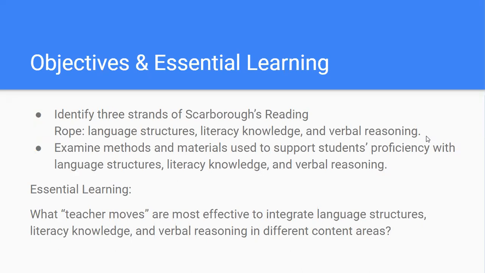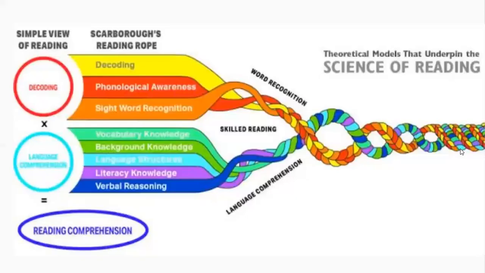We want to identify the three strands. I just mentioned them: language structures, literacy knowledge, and verbal reasoning. We also want to examine methods and materials used to support students' proficiency with these three strands. And our essential learning today is what teacher moves are most effective to integrate language structures, literacy knowledge, and verbal reasoning in different content areas.